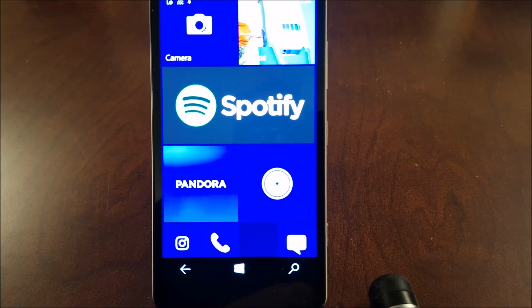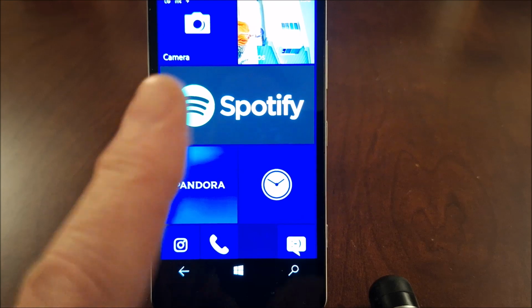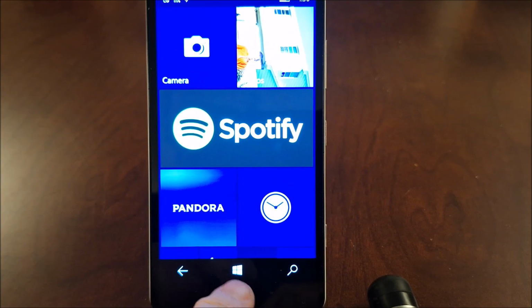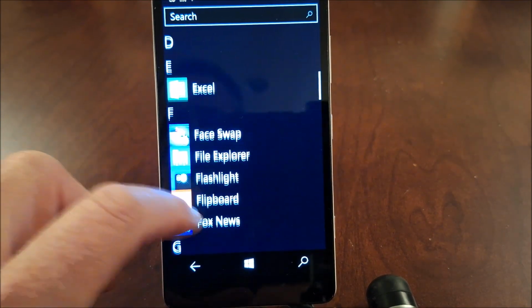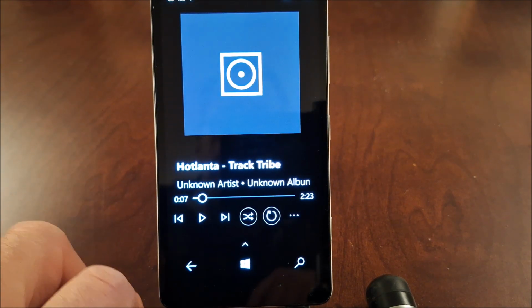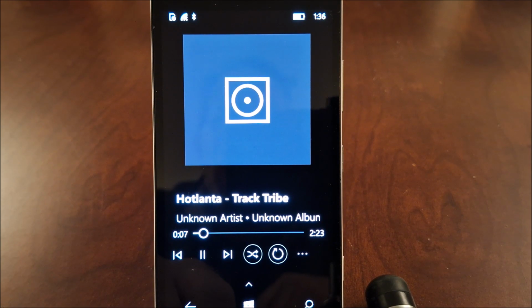So as crazy as it sounds, that's an old Windows phone. I don't know how old it is. It's an old Nokia piece. I've got it connected Bluetooth to the Fuzzy Audio BT20, and I'm going to go ahead into the app section, and I could not get Spotify to work on this, but it still has the Groove music app, which was what Microsoft had at the time. So we're connected Bluetooth, and we'll go ahead and hit play.